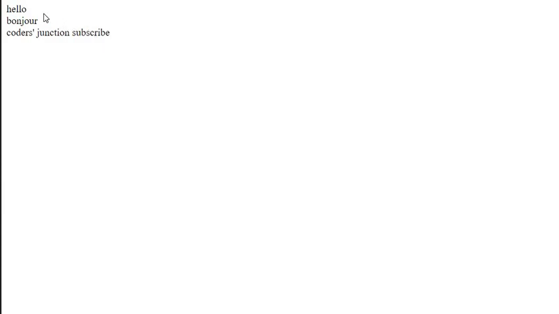Using div tag, if we write something, different blocks are created according to the elements we have added in it. So here we have added this text and this text. They both will have different division horizontally on the same page. And then we have used span tag for all of these three, coders junction subscribe. So now the section for all these three parts will be divided vertically and in the same line they will come.